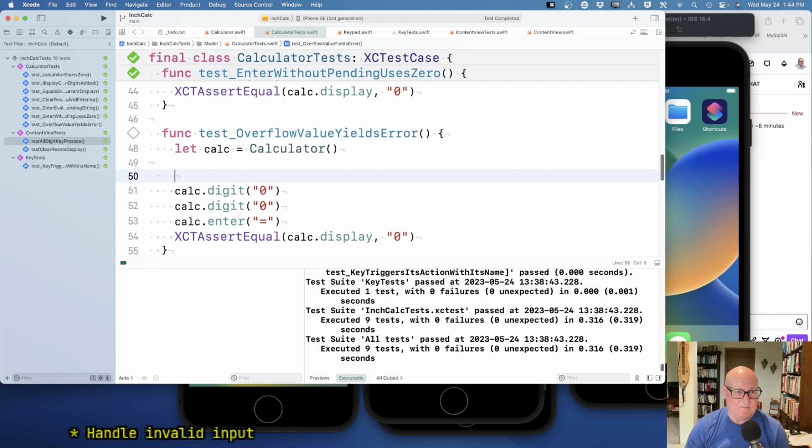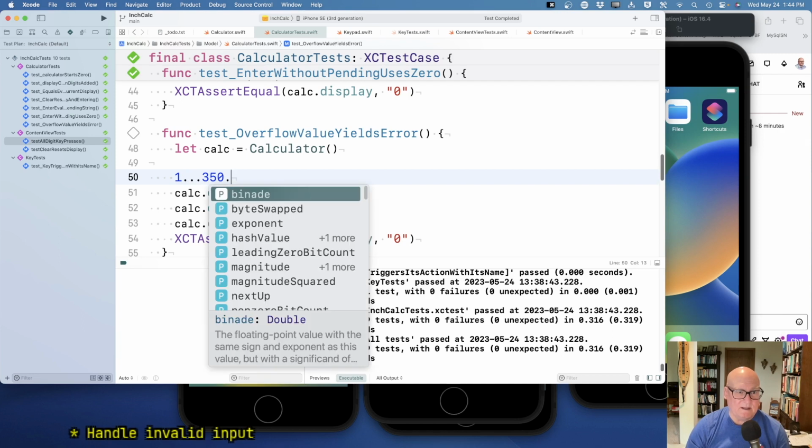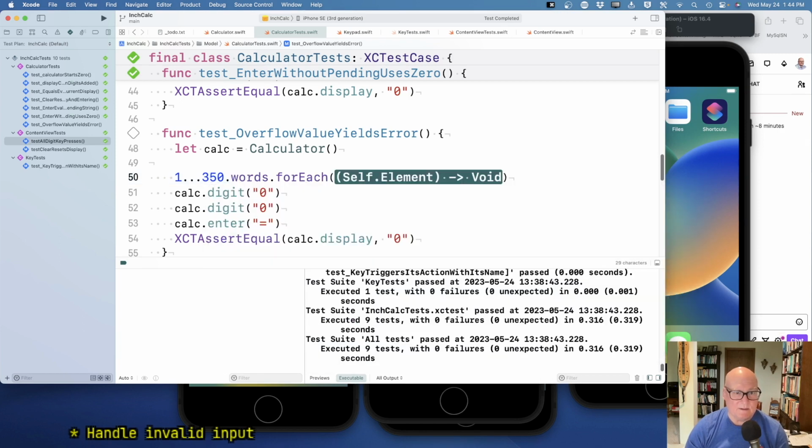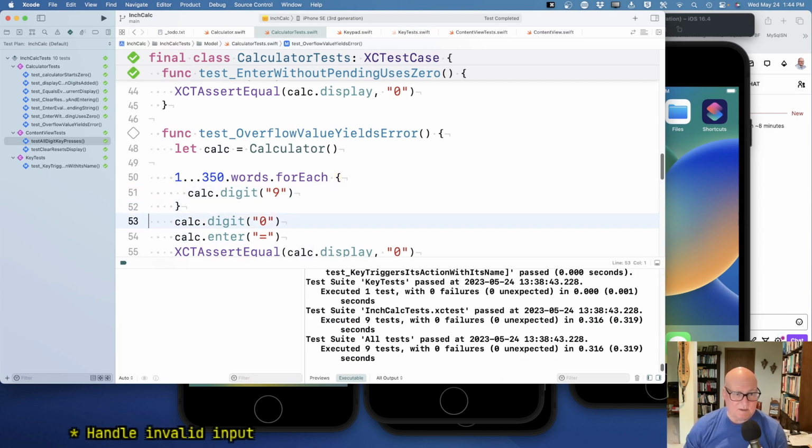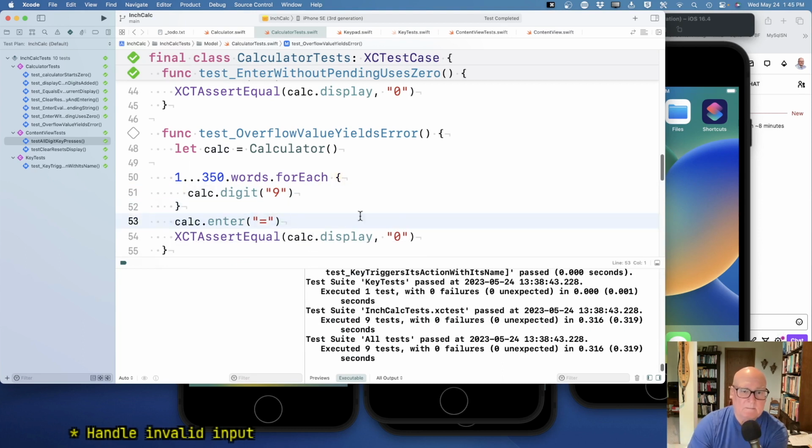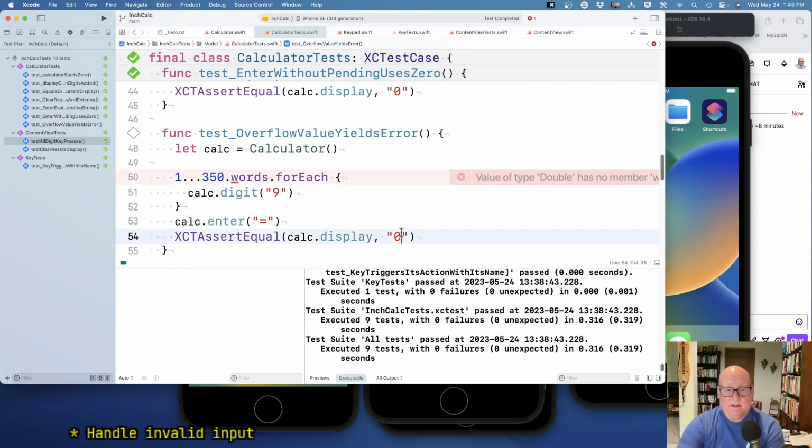All right, so 1 to 350, a dot for each. Let's put a 9 in there. Okay. So that creates a number that is way too big. And then my display has no number for it.